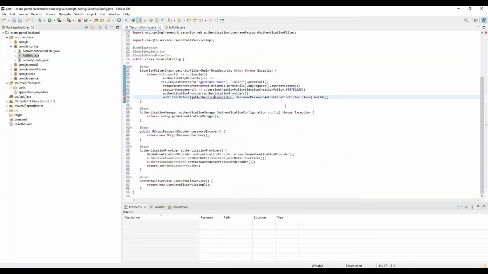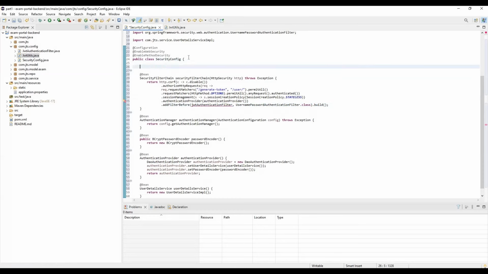Now in the security configuration we also need to use this filter, this JWT authentication filter here.